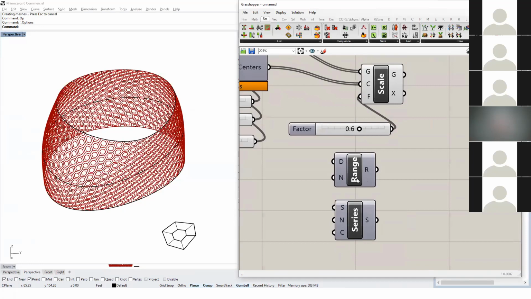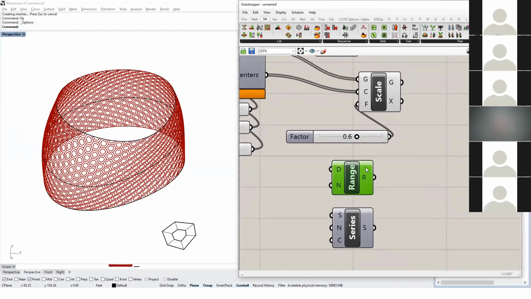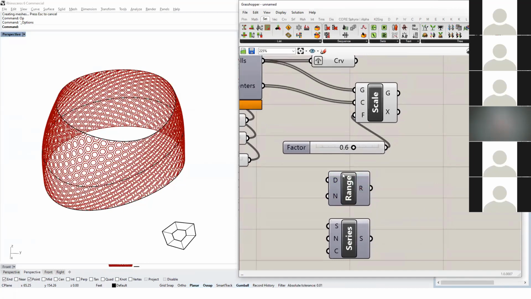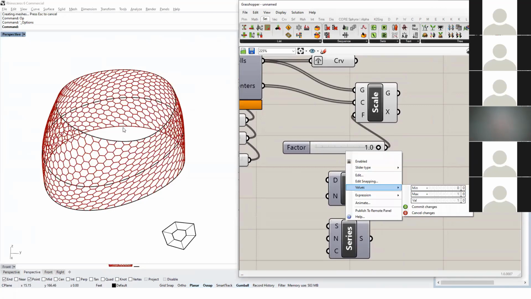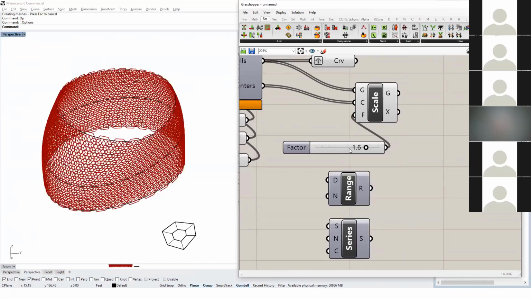In this case, I want to use range because I want to limit the end number. I know what that's going to be. Of course, you could do the math and do that in series too, but I know I don't want to scale above 1. If we did that, we'd get this weird pattern where it goes beyond itself, and you get some kind of cool thing going on. But if for some reason I want to control that to below 1, I want to use range.